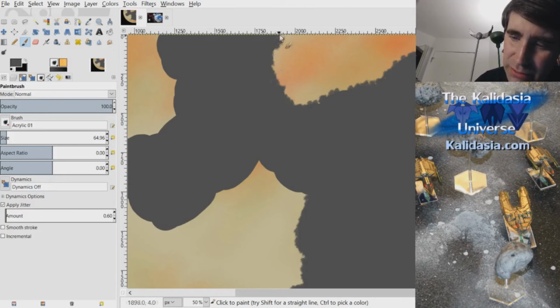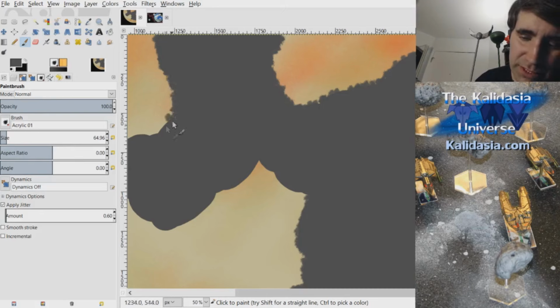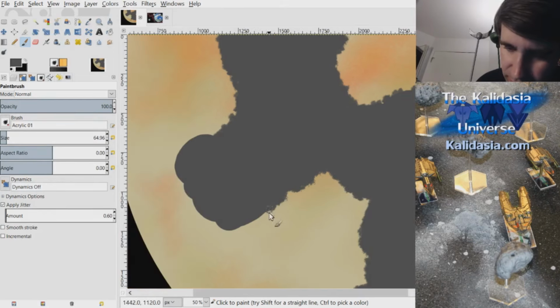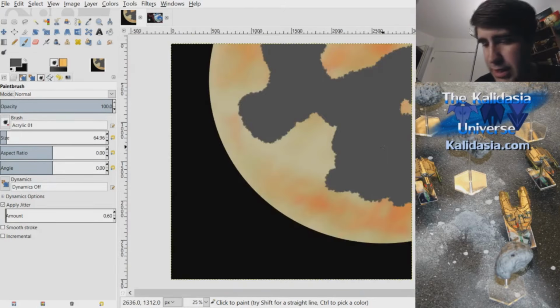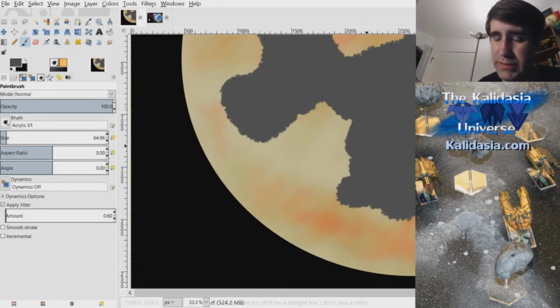And by adding this little random jitter effect, you can make it look a little bit more like it's a natural formation instead of just some guy throwing down shapes in an image editor. And we're going to do one more step to make it look a little bit more ragged and natural looking, but we'll handle that in just a moment. All right, so there we go. I've got a little bit more of a jittered edge to it.